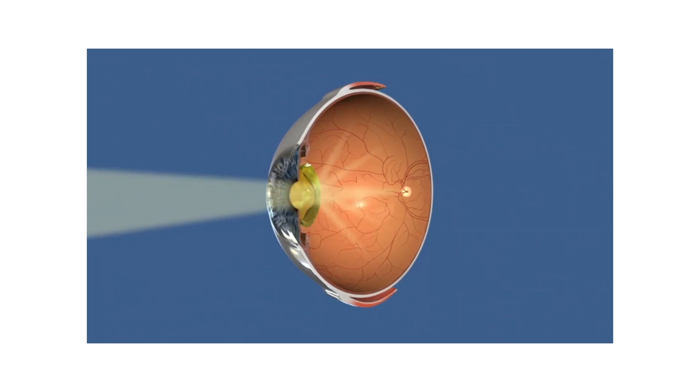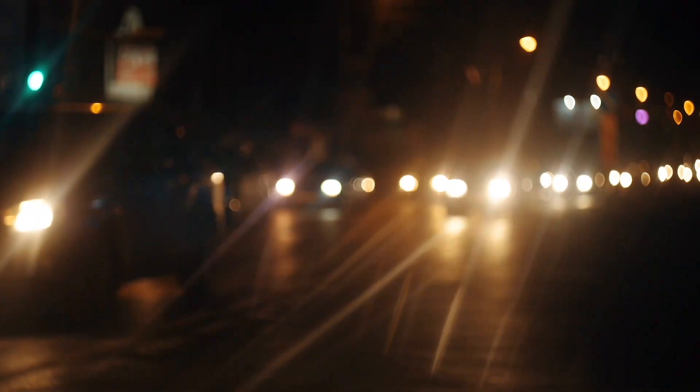So knowing this, it's easy to understand the various symptoms of cataract. Cataracts cause the headlights of oncoming cars to appear dazzling, and cataracts may cause you to see halos, flaring or starbursts around the headlights of cars. Patients with cataract may also notice that their vision is just not as sharp as it used to be, that their glasses need updating more frequently, and that their new glasses don't seem to be as crystal clear as the glasses they had a few years ago. Cataracts also cause people to need a brighter light in order to read.